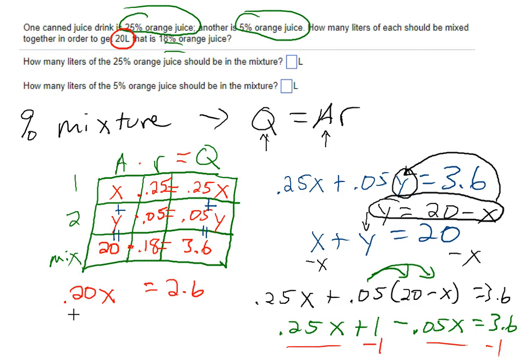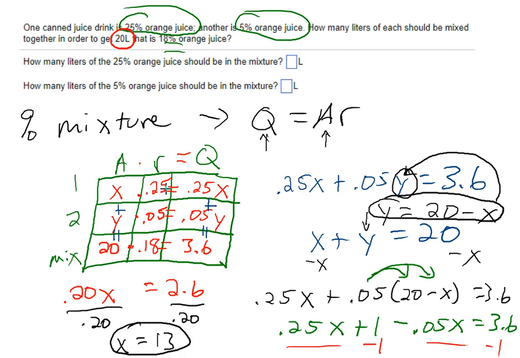Now I will divide by 0.20. And this doesn't have to work out as a nice answer, right? You can have 3.5 liters or something. You can have 3.1278 liters or something. But usually it works out to be a nice answer. So if you get something that's a little bit off, you might want to double check, because normally it works out nice. So what are we going to get here? We're going to get like 26 divided by 2, which will be 13. So you do get a nice answer here. You get 13 for x.